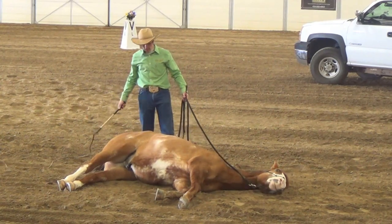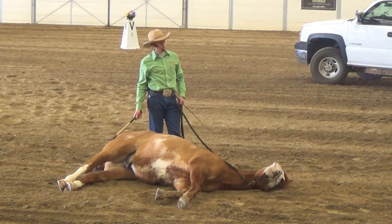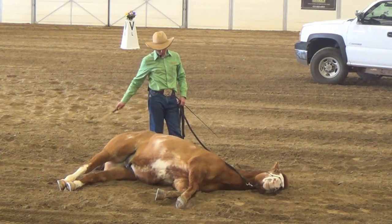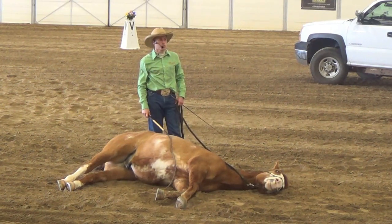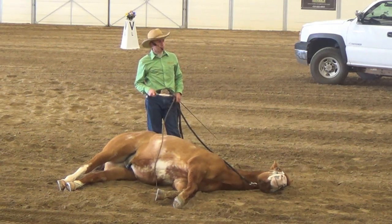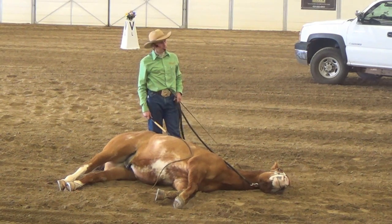So we'll talk about how to move their feet, and some exercises you can do when we go to that trailer. In the beginning, when teaching our horse to move their feet, we're not even going to be close to the trailer. Preferably, we need to do that a few days before the horse has ever had to take the trip, ever had to be asked to get in that trailer.